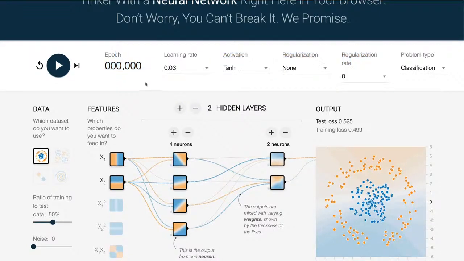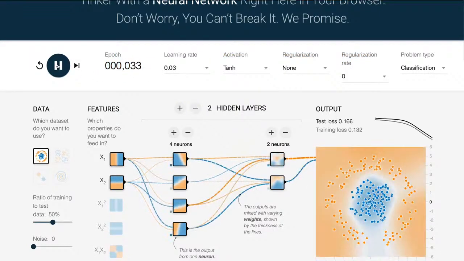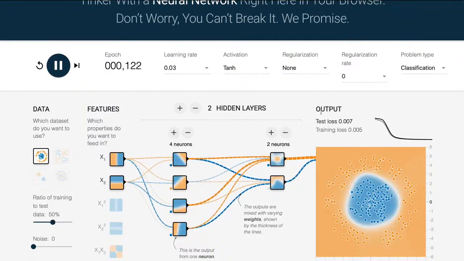If we click on this, notice that it goes through and we have our training and then we have our test. The training is training the model, and the test is basically validating that we in fact trained things and did not overfit. So you can experiment with what happens if I change things around or use different data sets.